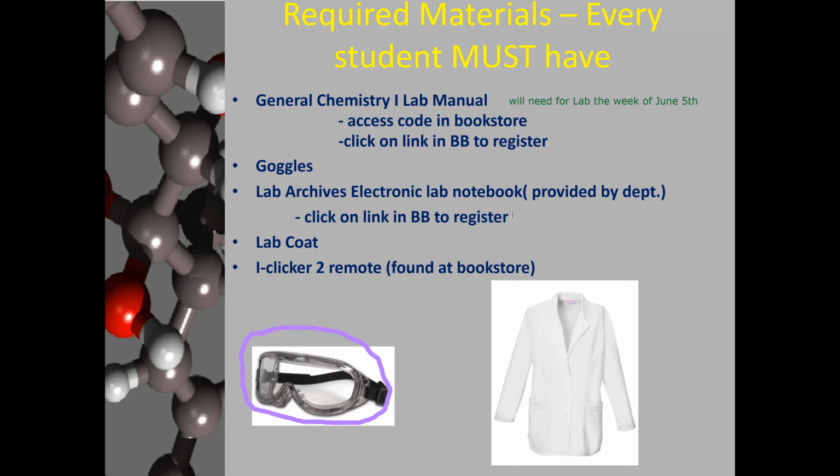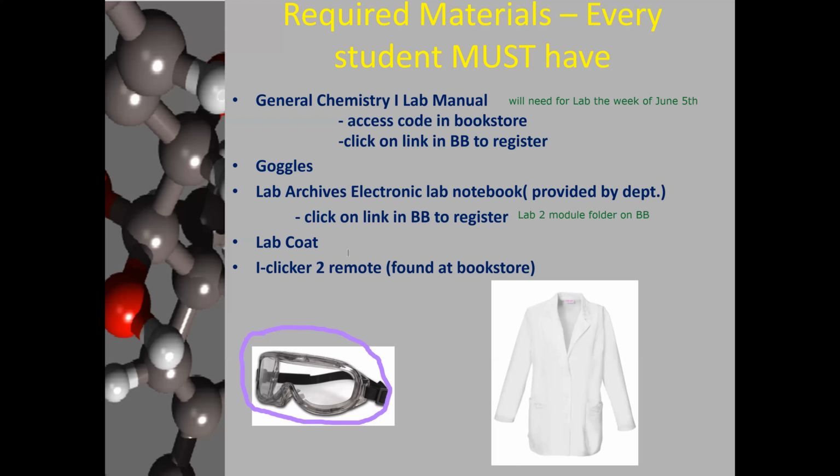And I'll show you this later coming up. So again, this link can be found in the Lab 2 module folder. If you go to the Lab 2 module folder on Blackboard, you can see the Electronic Lab Notebook link and then register for the Electronic Lab Notebook. And that's where we'll be recording our data for the experiment, answering some questions about the experiment as well. And again, this is freely provided for you by the department.